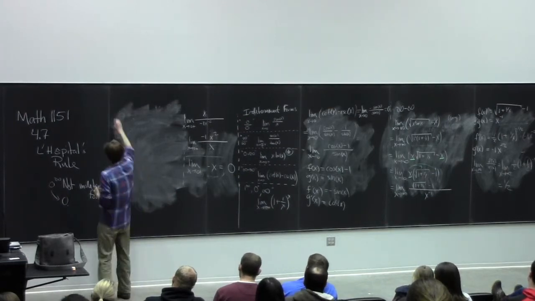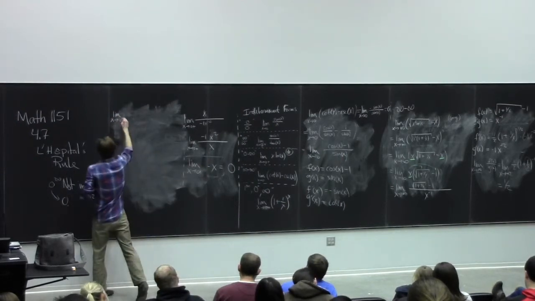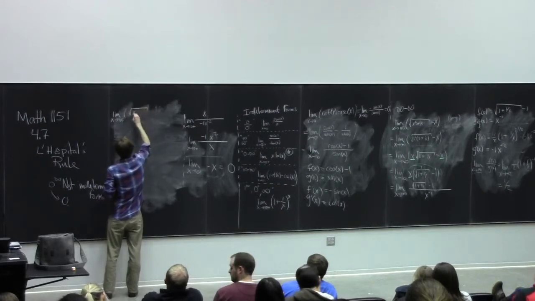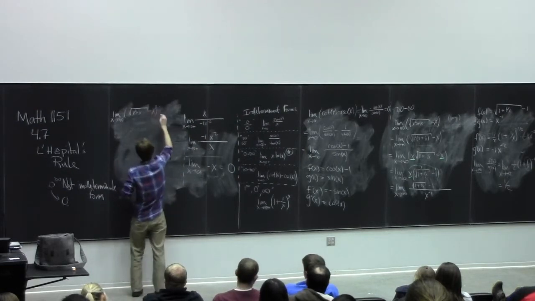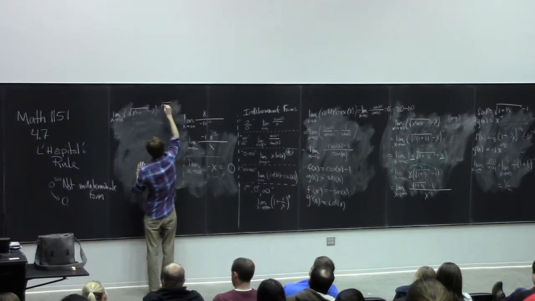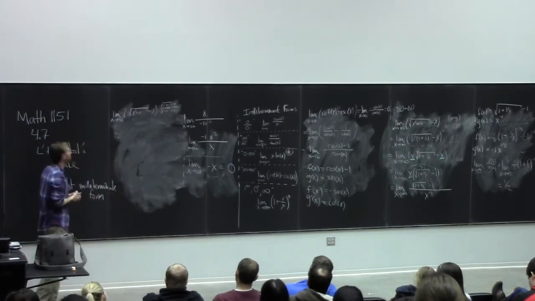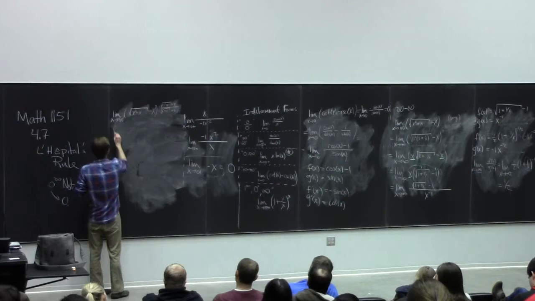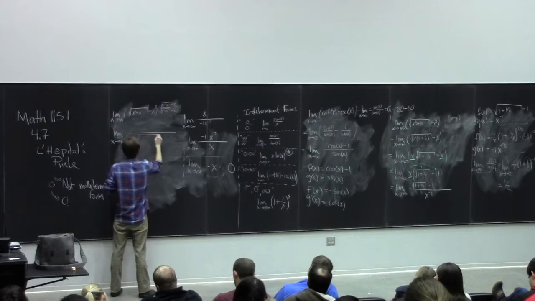Okay, so here we go. We have the limit as x goes to infinity of the square root of x squared plus x minus x. And this guy says, hey, I want you to take this and multiply it by the conjugate over itself. So that's going to be the square root of x squared plus x, all over the square root of x squared plus x. Okay, seems like a great first move. Okay, and so this is going to be the limit as x goes to infinity. This might be a much better way to do it. I have no idea what's going to happen.